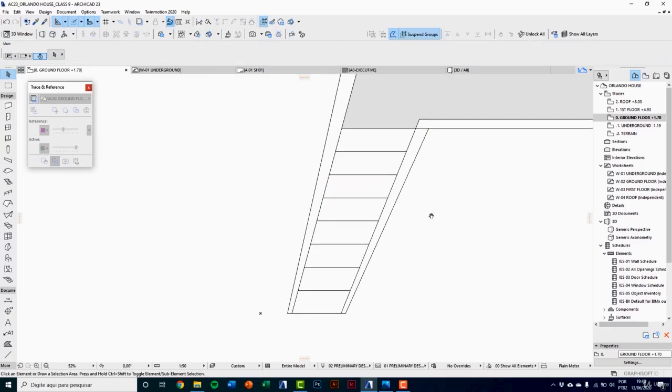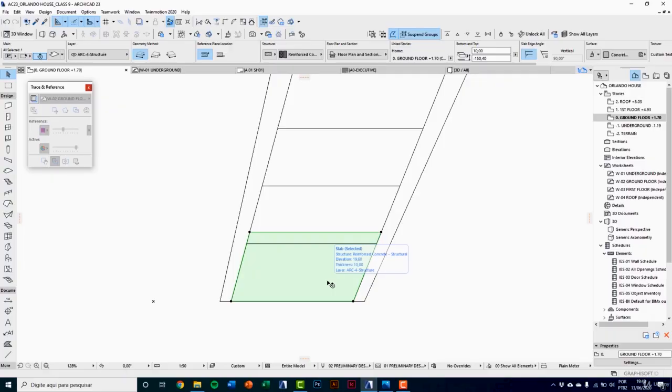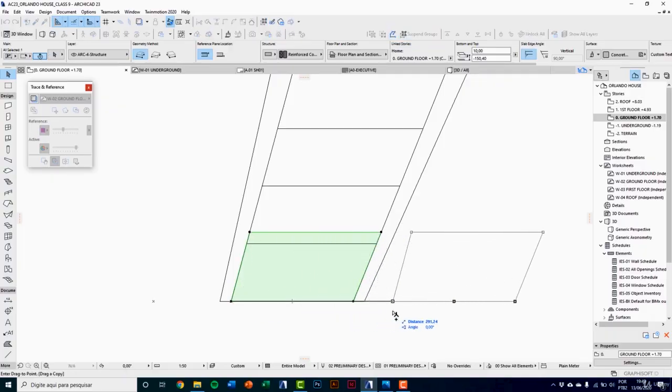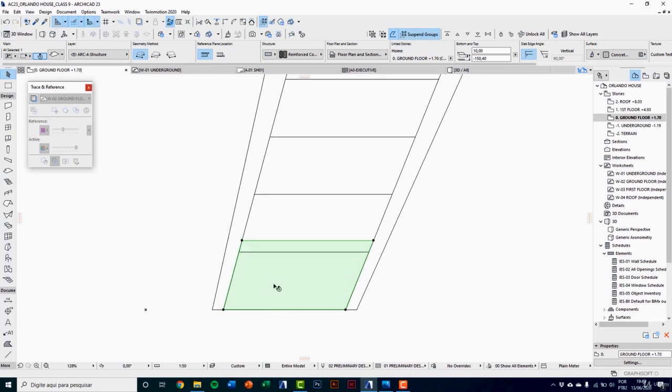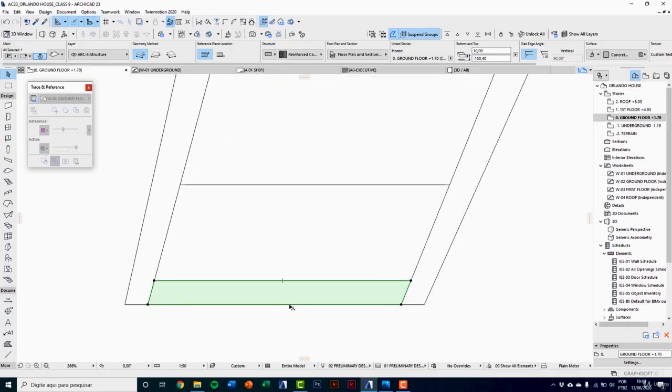To create risers, the easiest is to use the slab tool too. I'll drag a copy of the first slab, Ctrl Shift D, drag the copy to origin place, and use offset of 100 centimeters by one side and 10 centimeters on the other side.